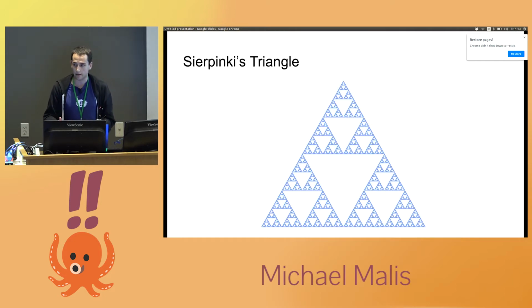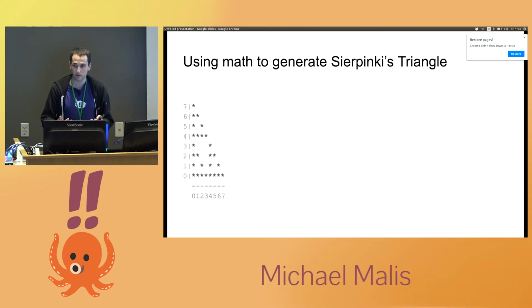So now that we've gone through a few basics of SQL, let's take a look at how we may go about generating a fractal with SQL. Sierpinski's triangle is a very well-known fractal. And one really interesting way that you can generate Sierpinski's triangle is with bitwise AND, where if you take a grid and you mark all the points where the bitwise AND of the row number and column number is 0, this will give you Sierpinski's triangle, surprisingly. That's what this example here shows.